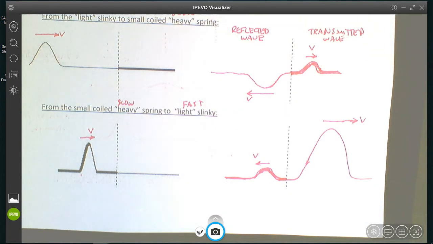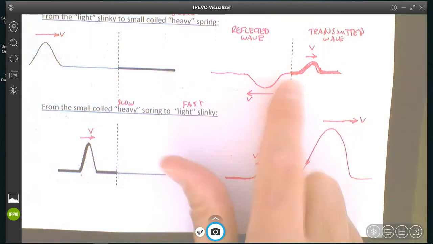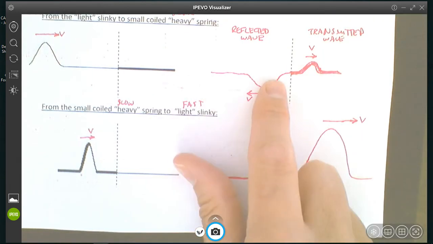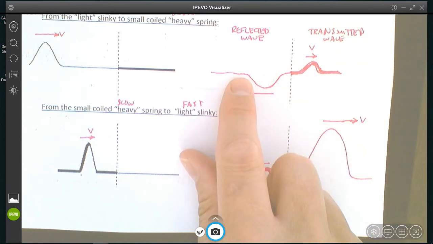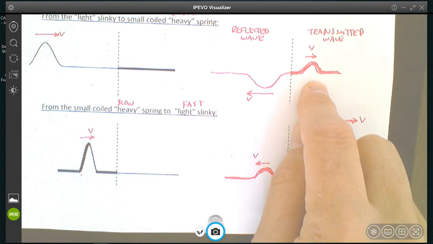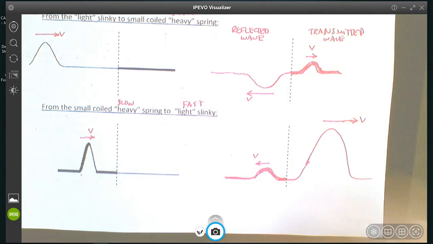And we talked about it before where particles don't do this. If you throw a marble at a window without breaking it, the marble will bounce back completely. Whereas if you shine light at a window, some of the light will transmit through, some of the light will reflect. The transmitted wave is called the refracted part, and the reflected wave is just the reflected part. And so that occurs there.